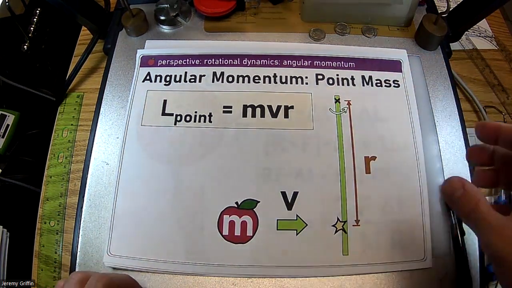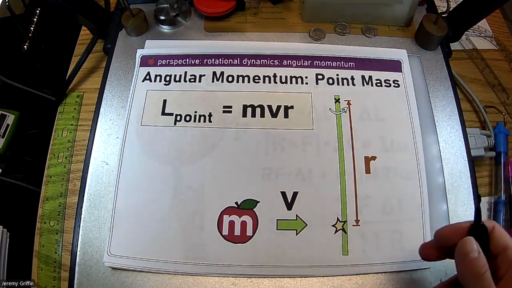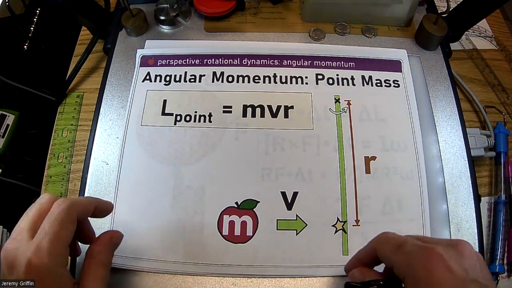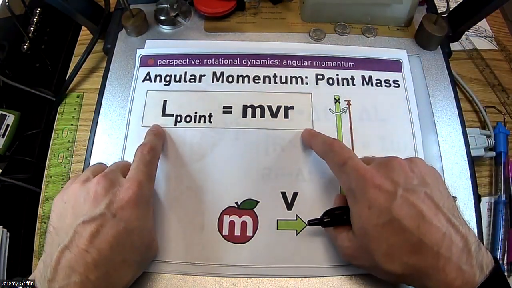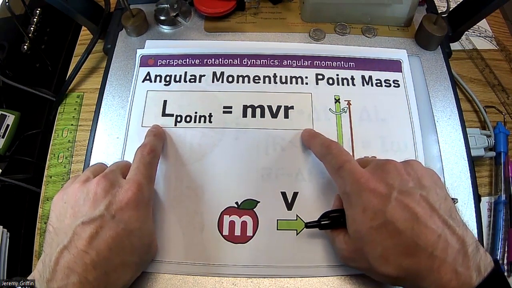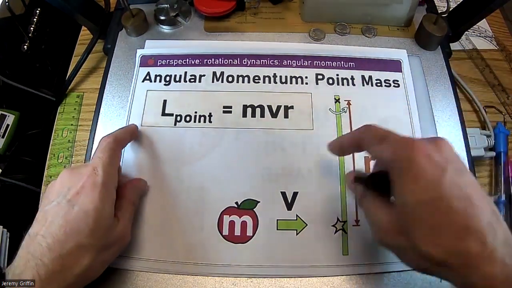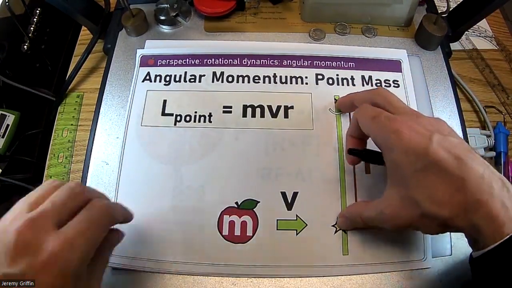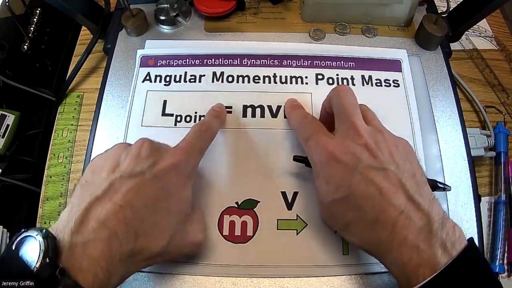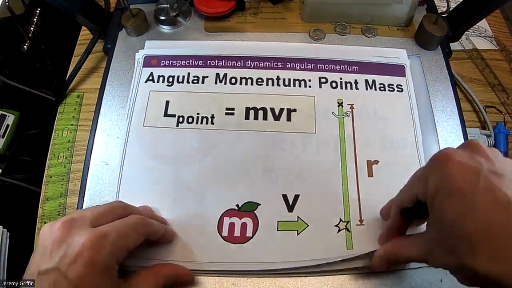Well, collision, something to do with momentum. It's rotating, angular momentum. What is the angular momentum of a point mass? That's a really bizarre question. Well, there's an answer to that. You can derive this and prove this, but it's probably a good idea to memorize this. Can you guys memorize this? Because you're going to be asked a question about it. AP always likes this question, and it's not on your equations. So the angular momentum associated with the point mass is regular momentum, mv, times the radial distance from the center.